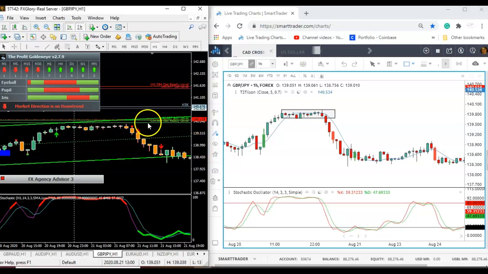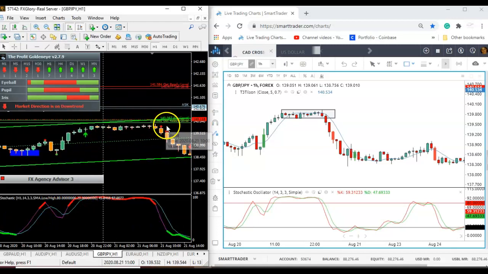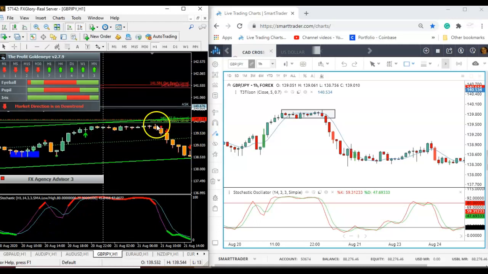The Jackhammer is not going to show for past history. I figured that out because it keeps not repainting, but recalculating. So there it is right there, and the Jackhammer did hit that level. Also the FX advisory indicator was giving us a sell signal. And of course, the Stochastics is overbought.